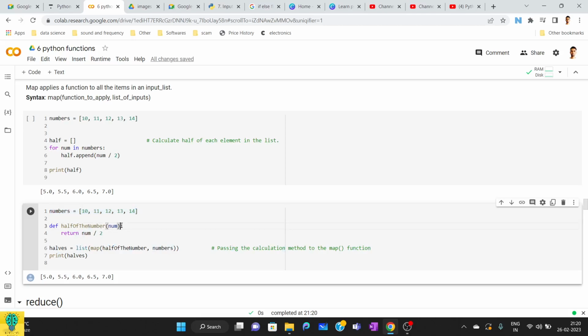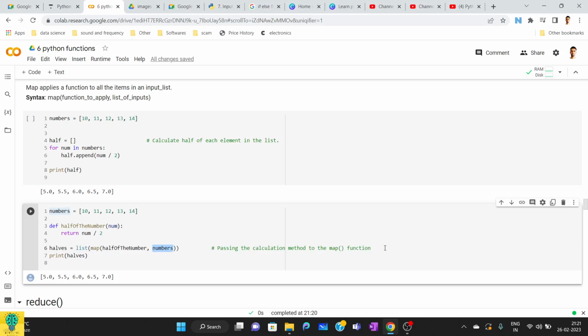In this, you pass a number and it returns, here is the example of return, half of the number, num divided by 2. We can pass these numbers as an argument to the half of the number function, or we can put map, then the name of the function, half of the number, and then pass all those numbers.